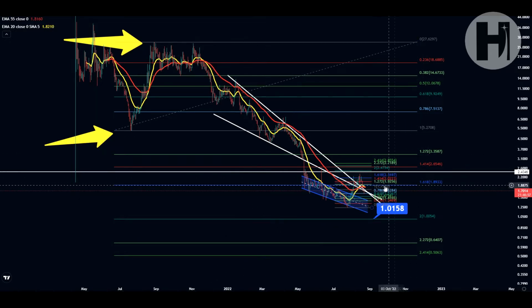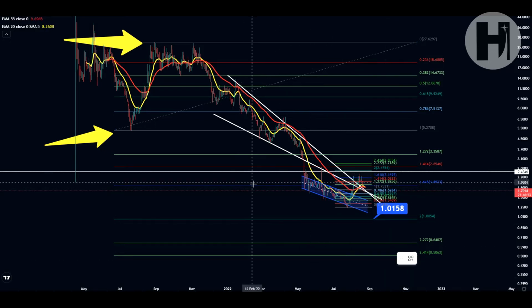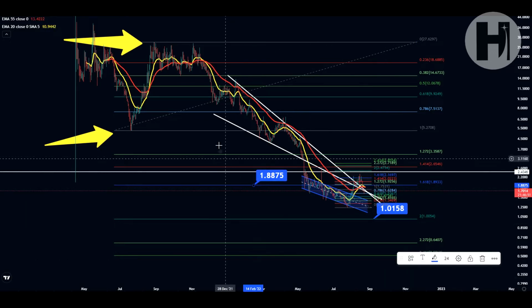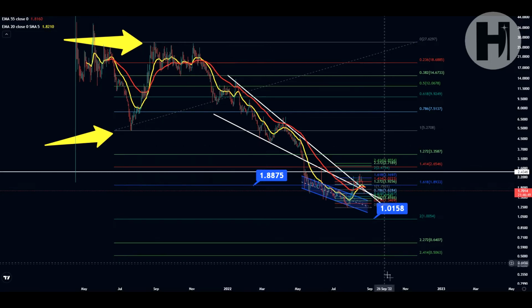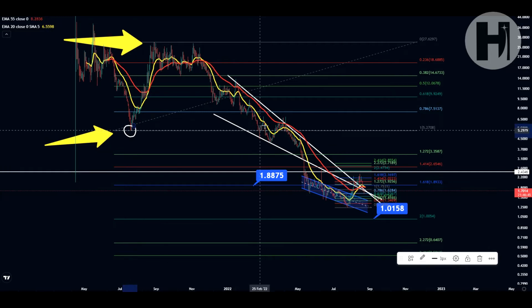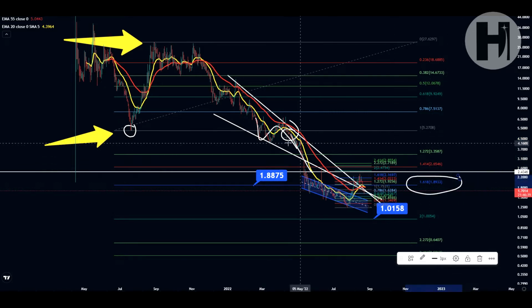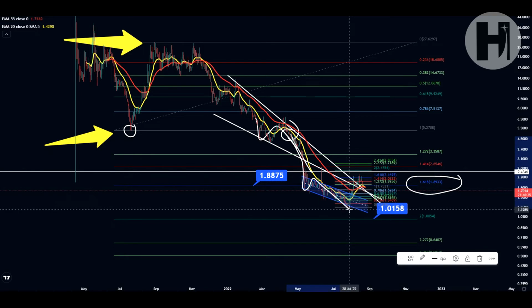As you can see, our technical target was here at the 1.618. And this was our target at $1.88 ever since we lost this level here. So when we lost this level over here, this was our technical target. And we did get to that target pretty quickly, I should say. We did drop slightly below. A bit more, and we could have actually reached the second fib level.